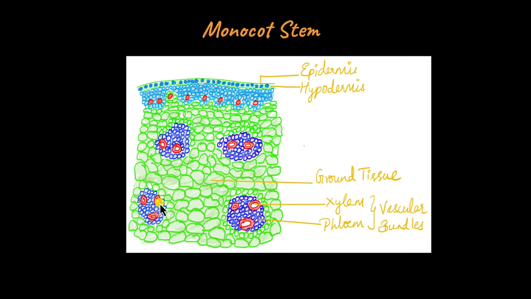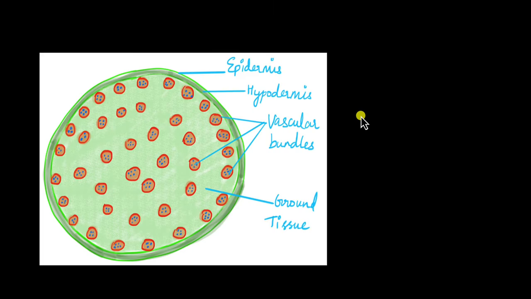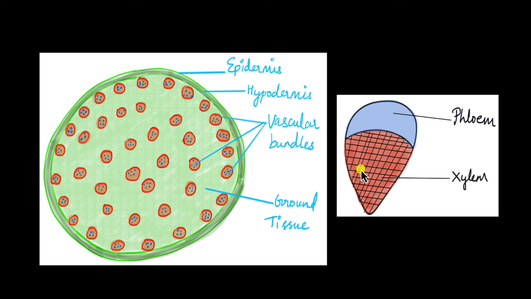To me, the monocot vascular bundle looks like the face of a creepy fish that lives deep underwater. The full transverse section of the monocot stem looks like a pizza — the crust is the outer layer, the base is the ground tissue, and the toppings are the scattered vascular bundles. In the case of monocots, phloem and xylem are not separated by a layer of cambium because there is no secondary growth — no formation of secondary xylem or phloem. Because of this, the vascular bundles in monocot stems are known as conjoint closed.